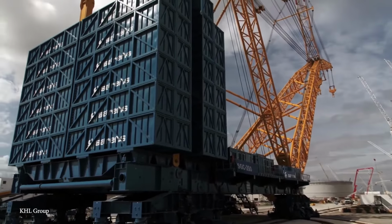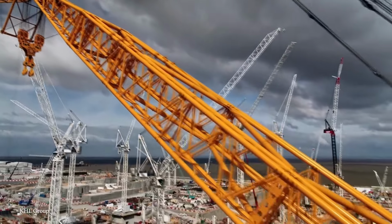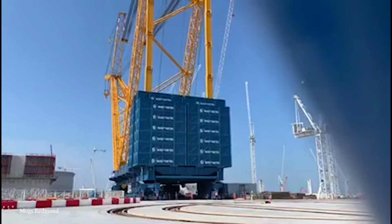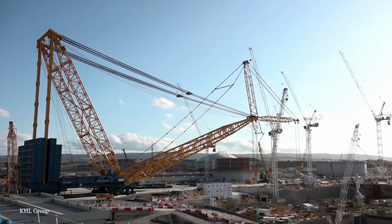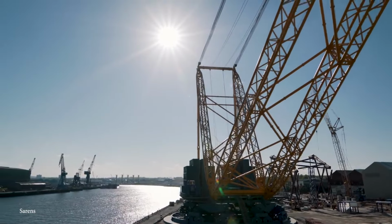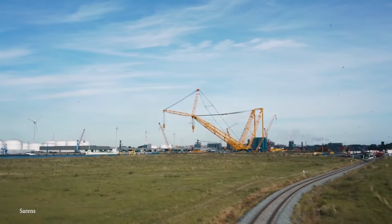The crane was designed and built by Sarens, which is a Belgium-based heavy lifting specialist company. The crane debuted its power for its first project at the Hinkley Point C nuclear plant in the United Kingdom. It towers over the ground at a staggering 820 feet at its tallest point. Also features 96 wheels and runs on a 3.7-mile track. The crane's powered by 12 engines and it's supported by 52 counterweight containers. So although it looks like it could topple over at any given moment, rest assured, Big Carl is safe and secure. The nickname Big Carl comes from Carl Sarens, who's the father of the company that built this behemoth crane.